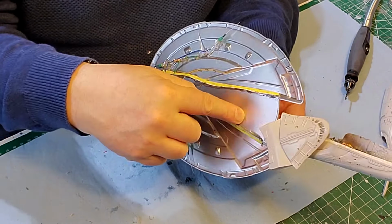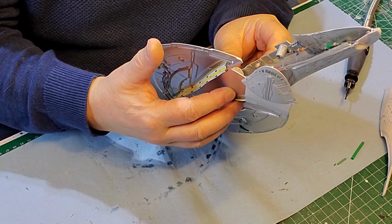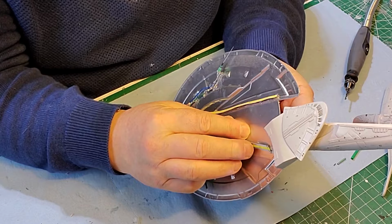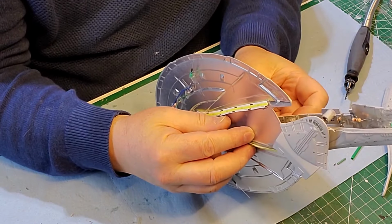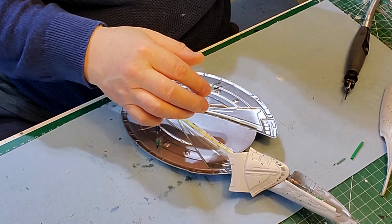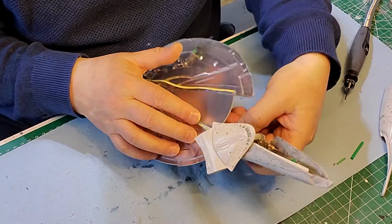I'm going to drill it off to the side here because this one LED for the torpedo is right in the center. So I'm going to put the hole off to the side. I just need to mark it here. Well, actually, I'm going to drill it right.